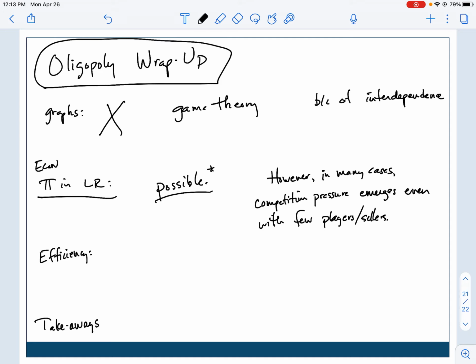So even in the instance where there's a small number of sellers, in the oligopolistic market structure, there is competitive pressure towards lowering of prices and more widespread availability. However, if they can figure out how to collectively keep their prices higher and restrict output, economic profits are at least possible or feasible.